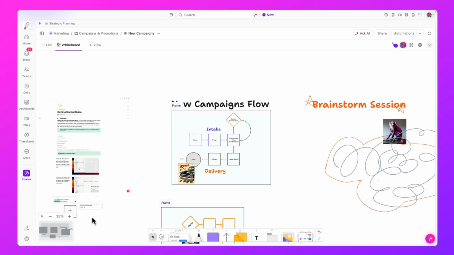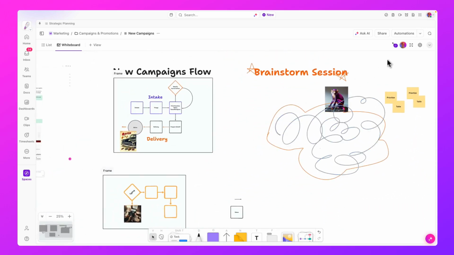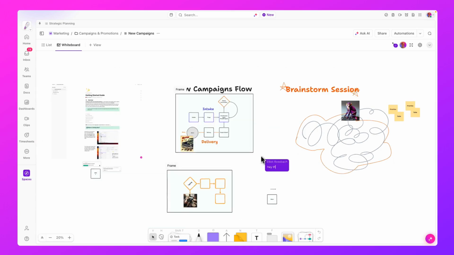And there's a couple of other really cool tools that we've got here as well. So along with the mini map, which allows you to sort of drag and drop your way around the whiteboard, we also have the ability to follow people. So if you're working with other teammates, all you have to do is click on their name in the upper right-hand corner here. It's going to take you exactly to their cursor and where they're working or what they're looking at on the whiteboard. Along with that, we've got other collaboration tools that we've just built in. So we have the ability to do comments, similar to what you might see in a FigJam. So you can quickly and easily highlight things that you want to talk through.